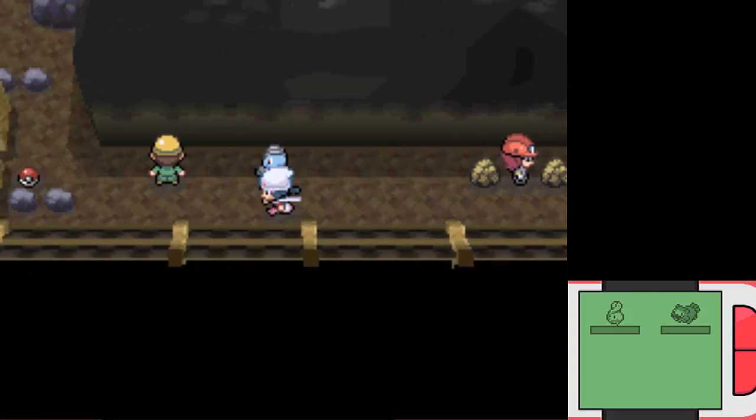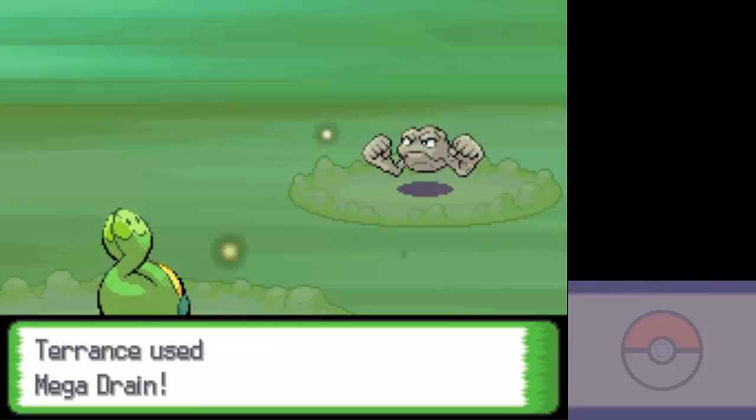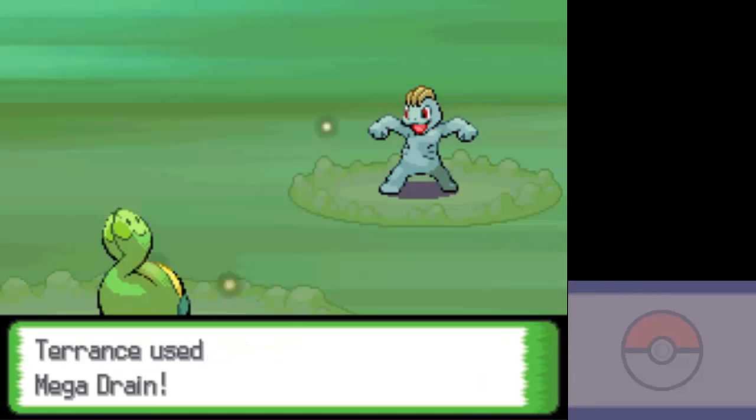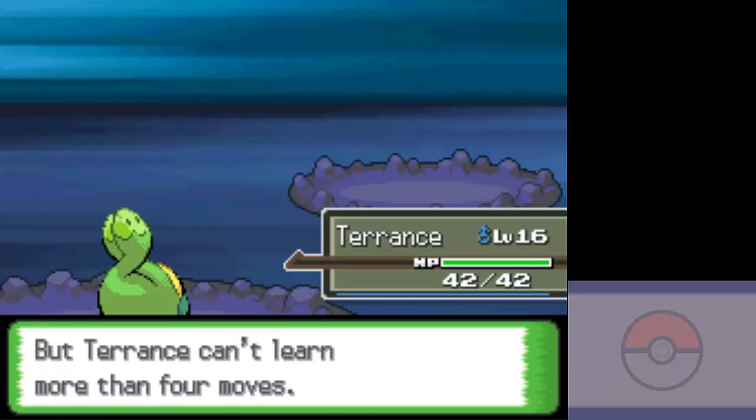So let's ignore this guy, because he's totally not important. Yeah, Mega Drain the episode. Yeah, even when it's not super effective, it still does enough damage to be worthwhile.